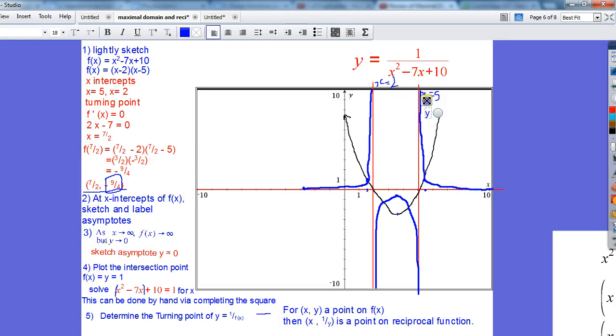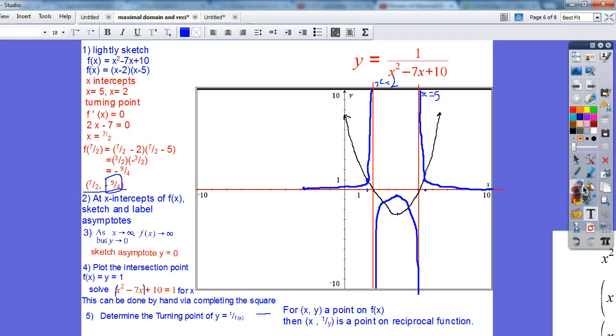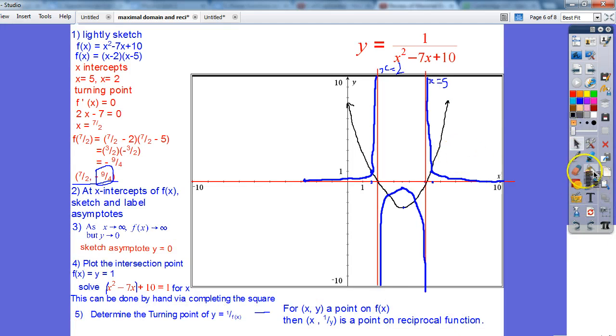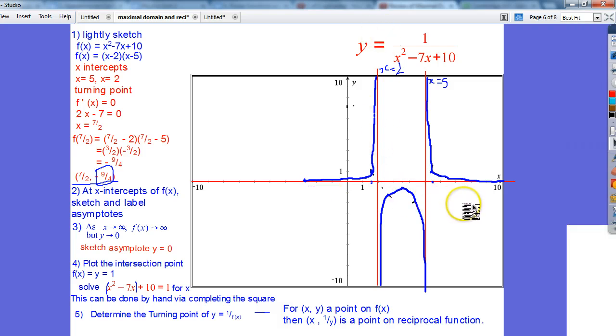Now, what you need to do finally, the very last step, particularly in an exam situation, is grab your rubber and rub out your parabola. We use that parabola to help find the turning point where it needs to be and a common point where the two graphs are going to intersect. But unless the question stipulates directly that you need that f of x function, you need to rub it out at the end. So that's our reciprocal function. Fair enough.